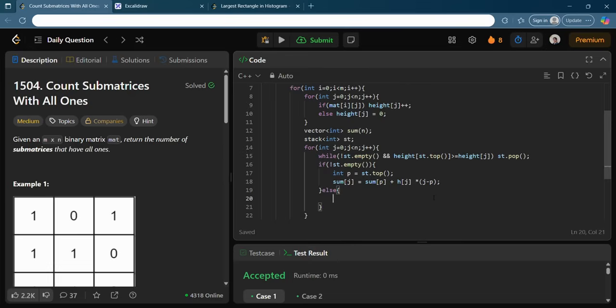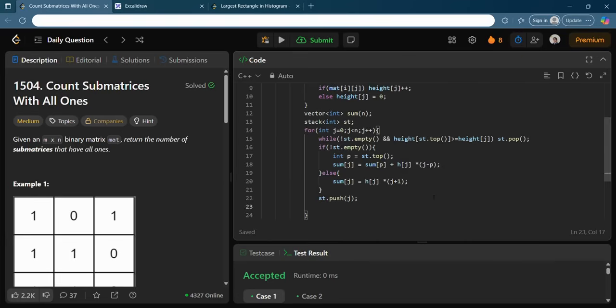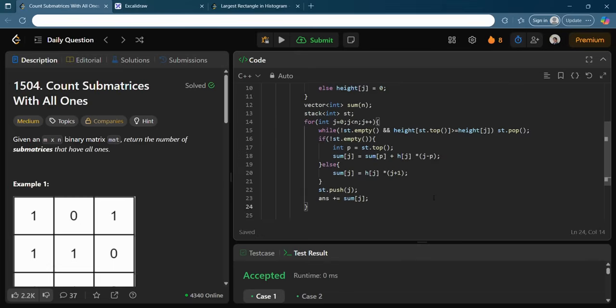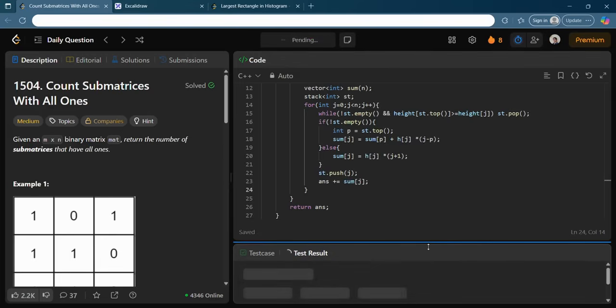And what you can do, you can have an else also. If you have doubts regarding the monotonic stack algorithm, you just search in YouTube for a particular video. You will get that, and then you can understand this problem really easily. For every iteration I will just push elements into the stack. And definitely my answer will be, as I had done previously, nothing but this sum of j. Every time I will add this j into my answer.